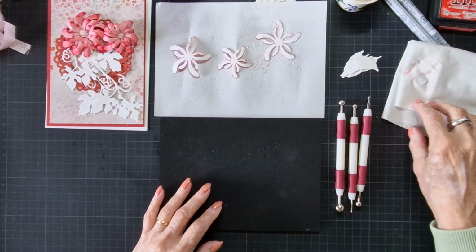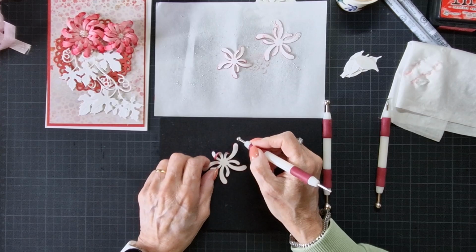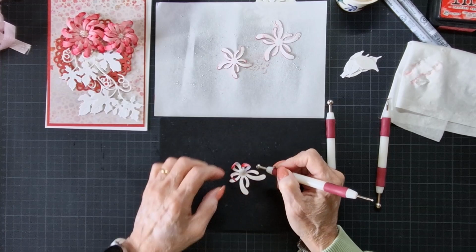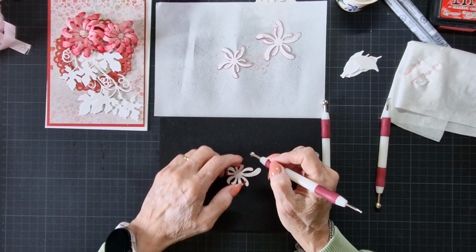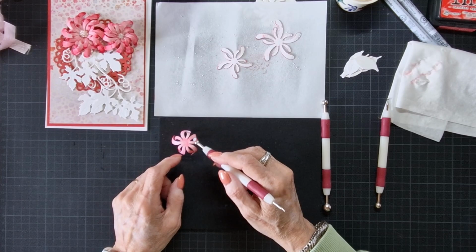And I think this one is ready. And now I'm going to take this one and I go from back to the front. Every leaf. And you see the paper is different now, because of the splatters of the water.